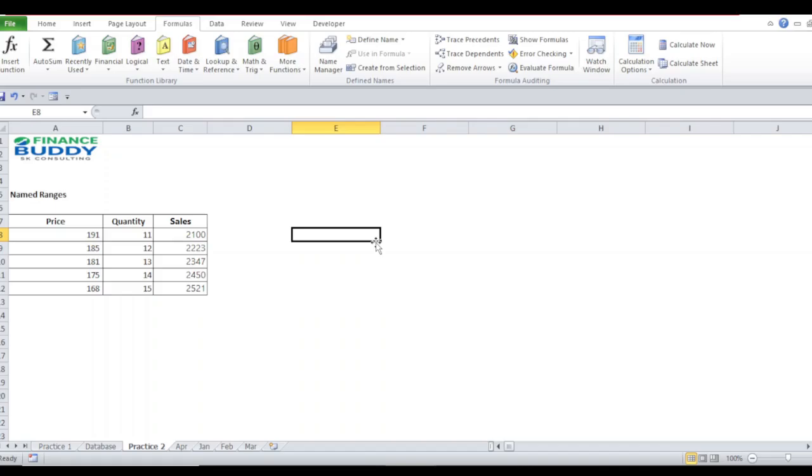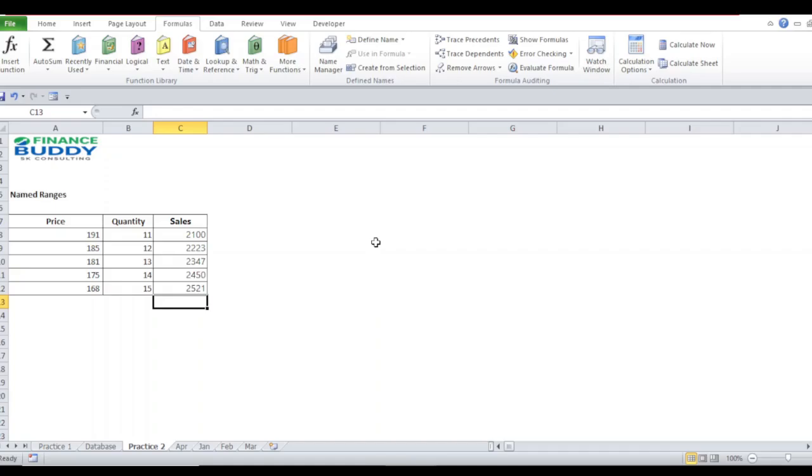As a data analyst, or let's say a regular Excel user, many times you must be using formulas for a particular column. You can see price, quantity and sales on the screen, and in sales there are various values, right?